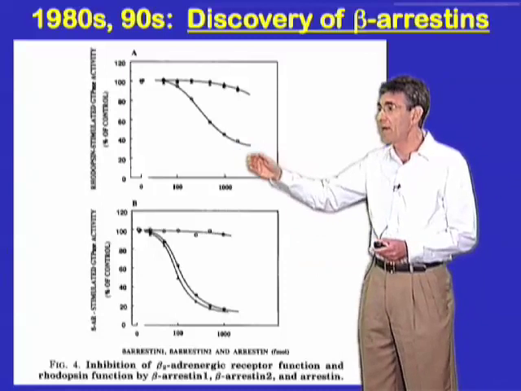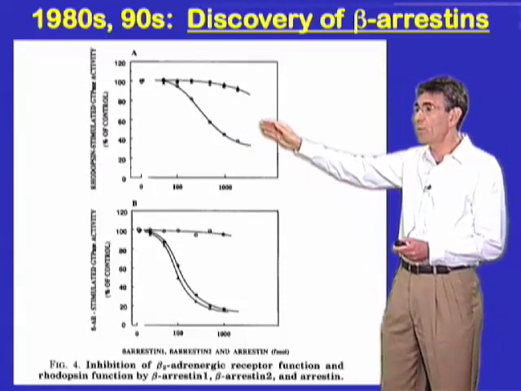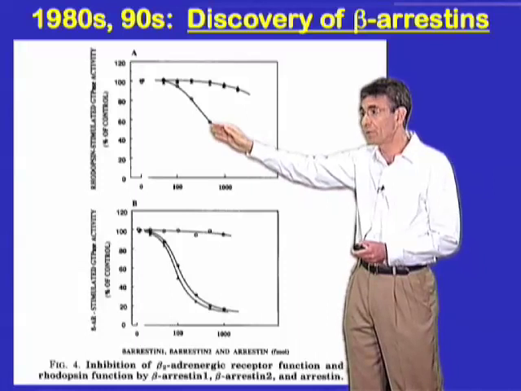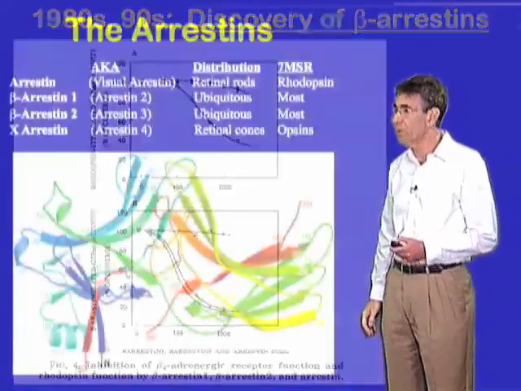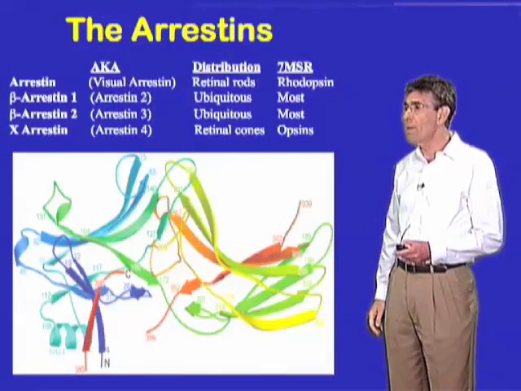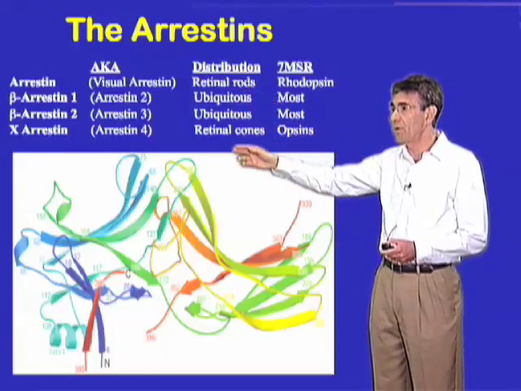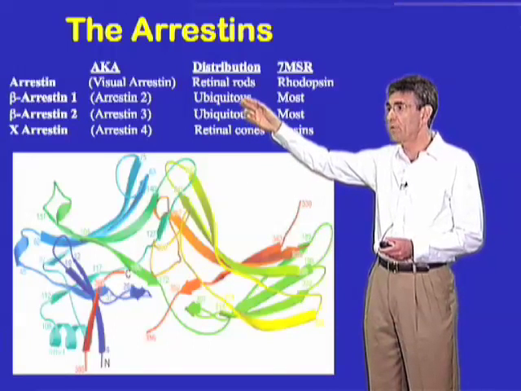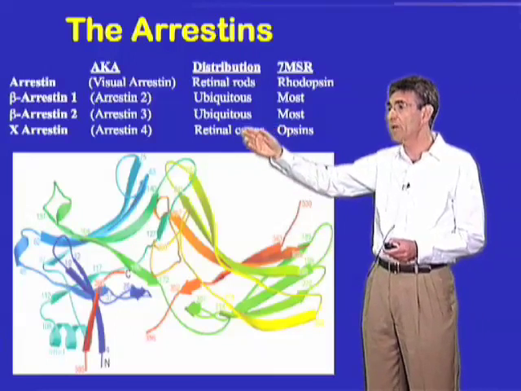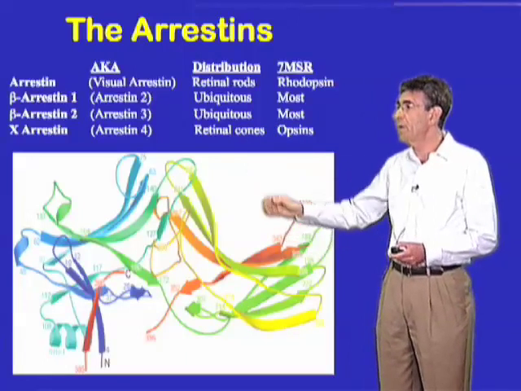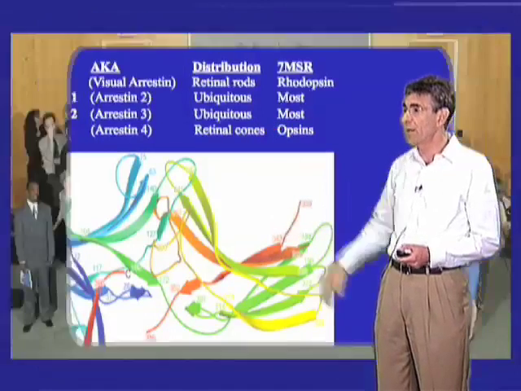So clearly, we had a small family of arrestins here, which were quite specific in their abilities to interact with and desensitize either the visual receptor, rhodopsin, or the adenylate cyclase coupled receptor, the beta-2 adrenergic receptor. Today, we know that there are 4 members of the arrestin family. As I mentioned, visual arrestin and arrestin 4 or X-arrestin, found respectively in retinal rods and cones. Beta-arrestins 1 and 2, which somewhat confusingly are also known as arrestins 2 and 3, are quite ubiquitous in their distribution and are found in cells throughout the body.